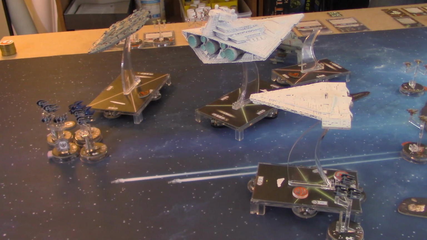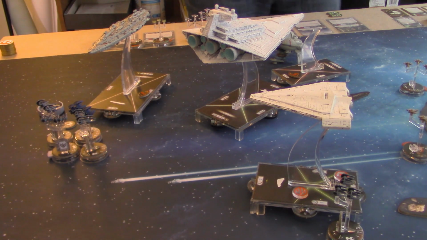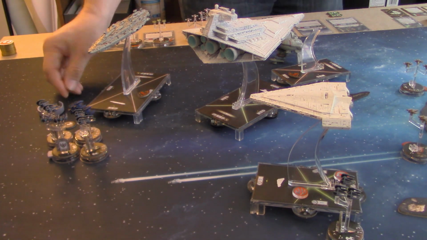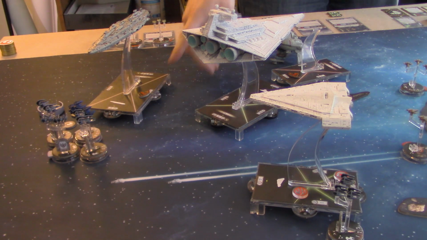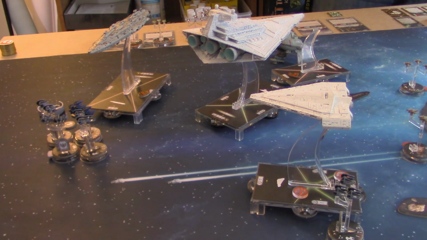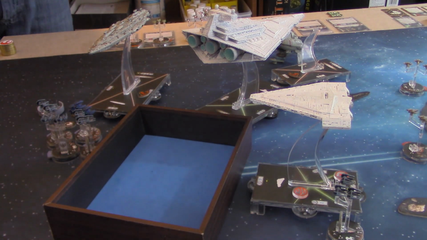That's it for that. Alright, we're going to activate the MC-80 before it dies. I've got a concentrate fire, and I'm going to also use Ramus Antilles to get myself a concentrate fire token. So I've got a dial and a token that I will probably be using. I'm going to make my shot. I believe this is stupid close range. So that gives us 4 reds, 2 blues. I get another blue because of quad battery turrets, and 2 reds because of Ackbar. So let's see how much damage I wind up doing.